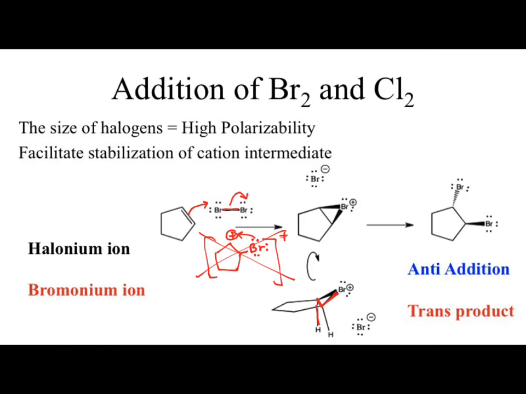Okay, so what I'm asking, here's our p orbital, there's the bromine. To form that cyclopropane-like structure, we can take these electrons on the bromine and share them with the cation. Do I share them with this lobe or with this lobe? The one on top. Is it physically possible for me to share them with the bottom one?